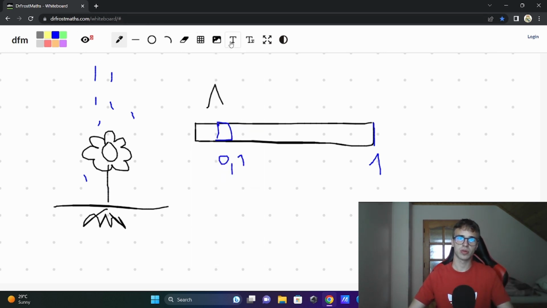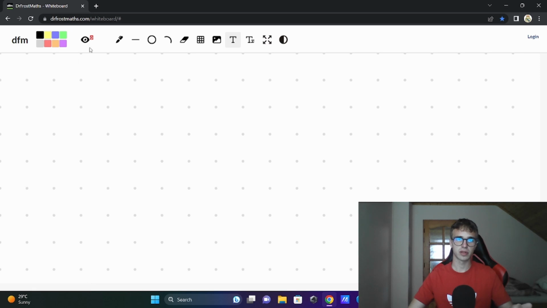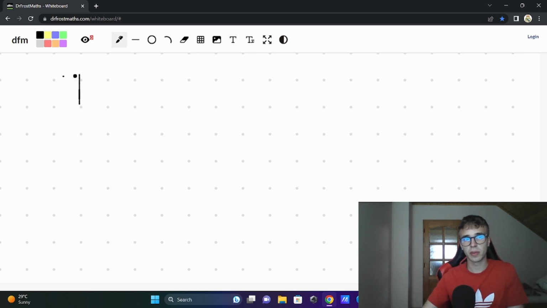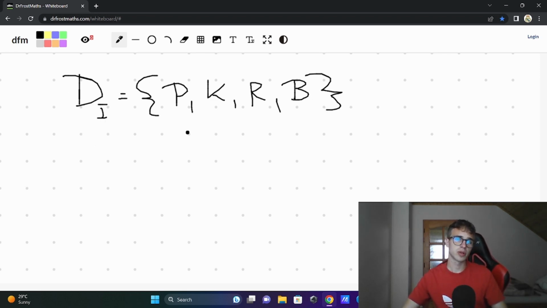So let me show you the mathematical example. Let me clear this all. Let me grab the pen. We will have the domain, the capital D, where we will have 3 cars. Let me name them P, like the Porsche, I don't know, Kia, and I wanted to do Peugeot, but it's also P, so forget it. The third one will be a Renault, and we will also have a Boeing, which isn't a car, but let me show you later.